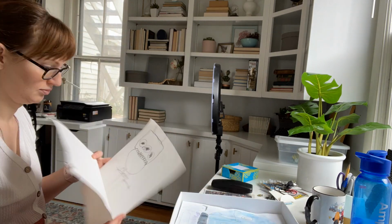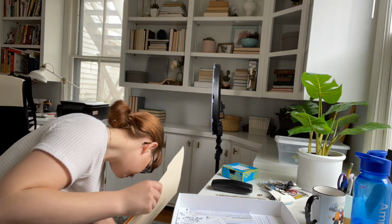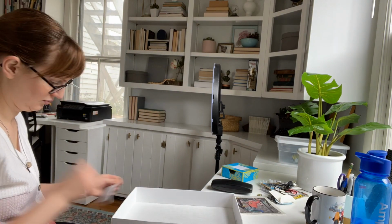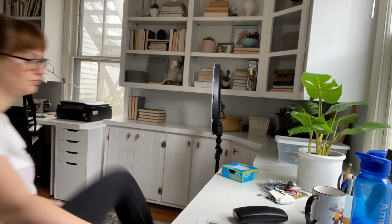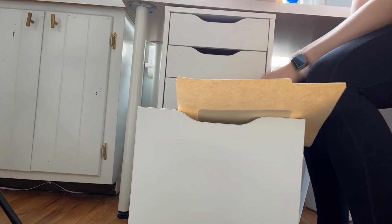Having an action item spot, like my little box here, or a clipboard or something like that, and then having a filing system. And don't be like me and let your box get full. Go through it regularly and take care of things and get them filed. It's so much easier to deal with, and it saves so much time if you make your filing system convenient and simple to use, and you can just file stuff right away when you need to.